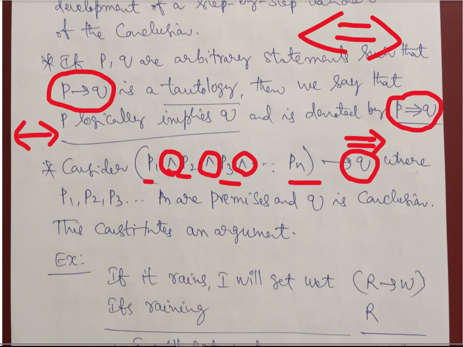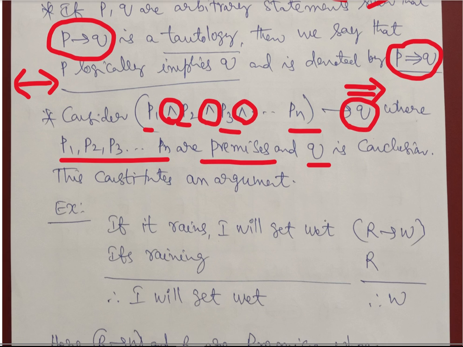And at the end we come to the conclusion called Q, whether we can do this or not. We'll see some examples. If that can be done, we say that all these P1, P2, P3, up to Pn are the premises, the basis statements or arguments, whereas Q, which arrives after this discussion of arguments, is called a conclusion. So this is the concept of an argument and a conclusion. This is what we are going to get through the rules of inference.